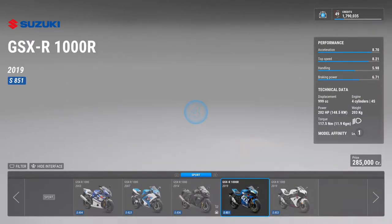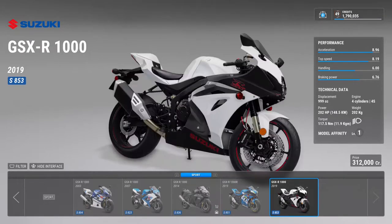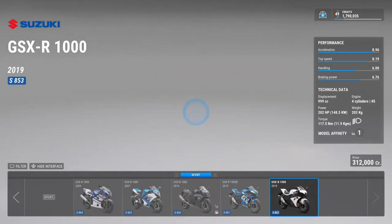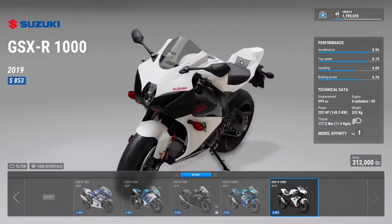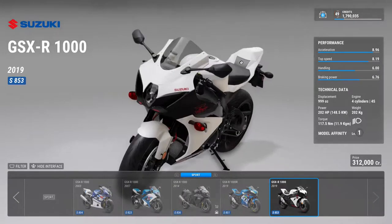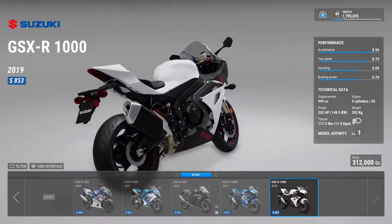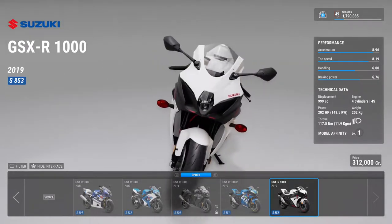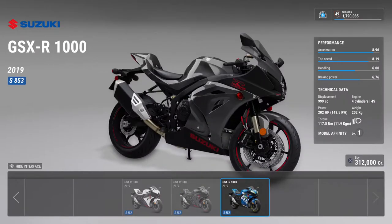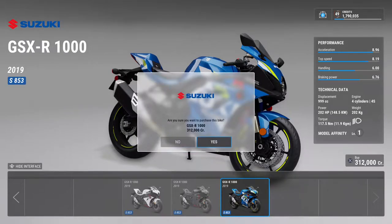So, we are going to look at a new Suzuki GSX-R 1000. Don't see the difference between that one and that one. It's got an extra 2 points. Its acceleration's better. Its top speed's not as good. Its handling's supposed to be better as well. But we're going to go with the Ecstar colour, I think. I do like the look of the Ecstar colour. Obviously, we will do our custom livery as well. Oh, this has got the livery anyway. Okay. In which case, we'll buy the more acceleration one.